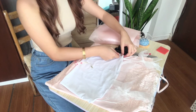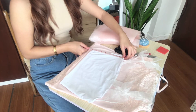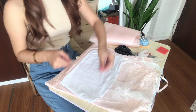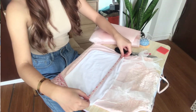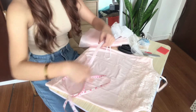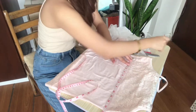To start, I'm going to use the white top I wore earlier, which I got from Shein — sorry if I mispronounced that. I'm going to use it as my guide and add at least 1–2 inches from each measurement for the seam allowances. I measured 13 inches for the top part and 9 inches for the length.